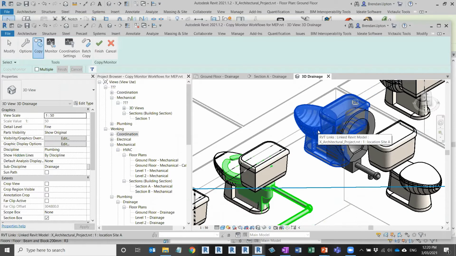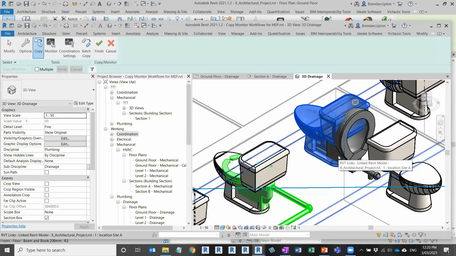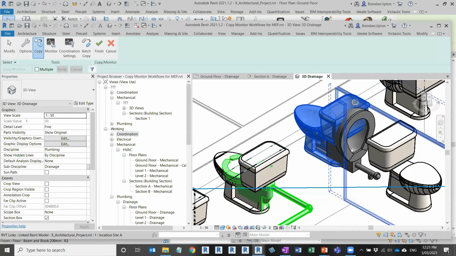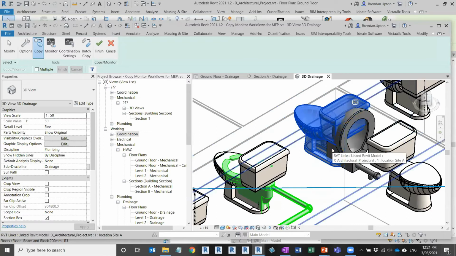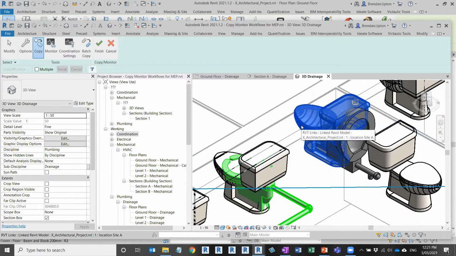It may not always be possible on a project, but if there's an opportunity, you can start a dialogue and share some of these fixture families with the architect. As they put them in, you can be assured that you're just swapping out your own families, or at least get the insertion points in the same position. So there could be a conversation there that you could work with.